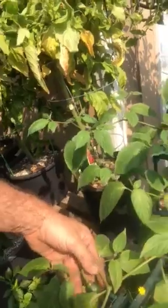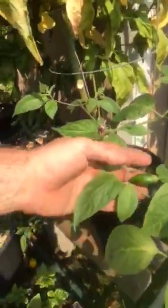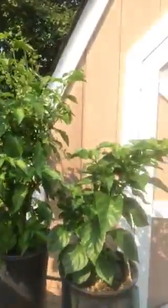Oh, this one's a super chili, one of my milds. And here I got my giant red ricotta, and it's got some pods on it, as you can see right there. Got some pods kicking up. And look at how tall it is, though. You can see the top of that thing. It's a foot off the ground right there, but it's over my head about a foot, so that'll give you an idea.